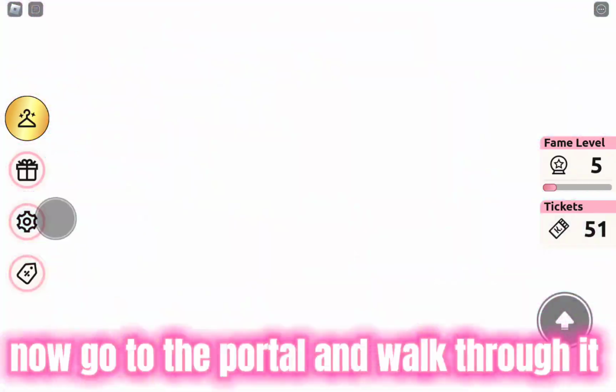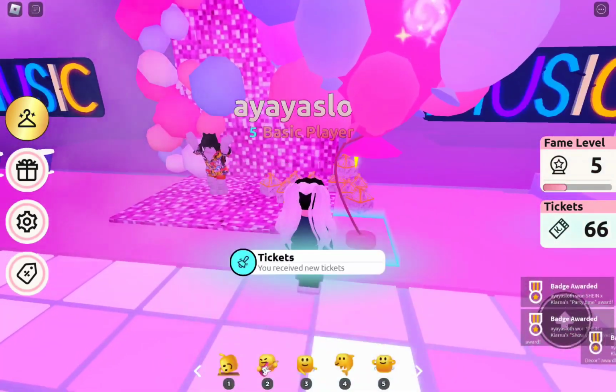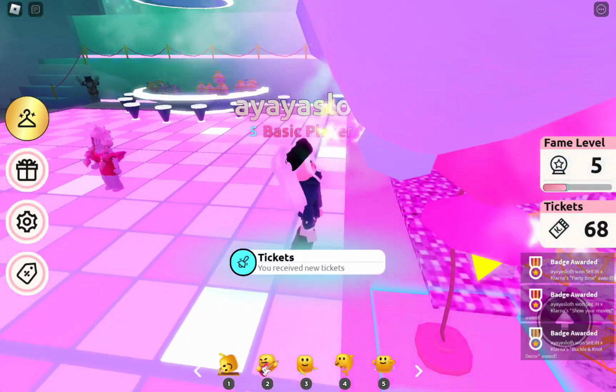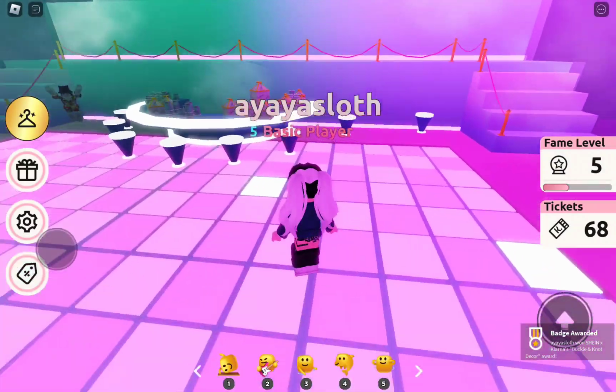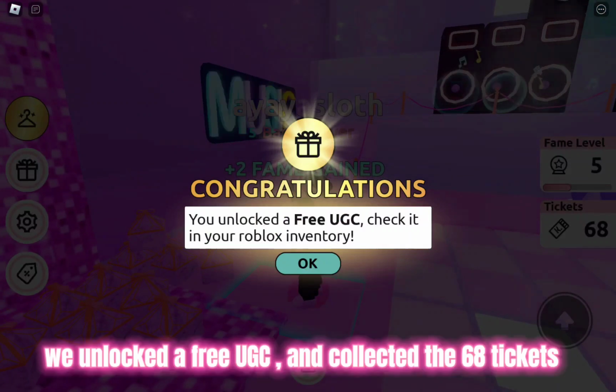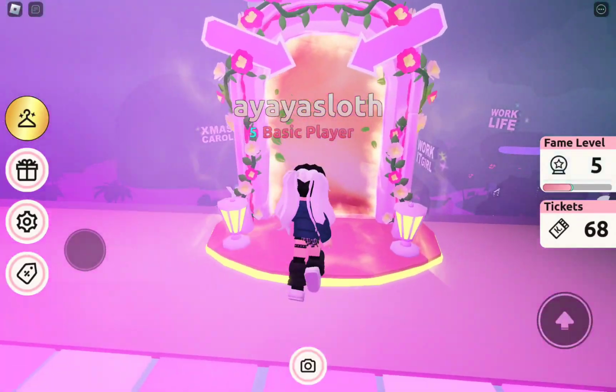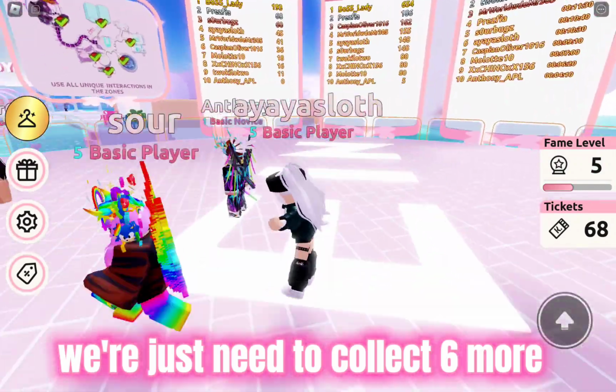Now go to the portal and walk through it. We unlocked a free UGC and collected the 68 tickets. We just need to collect 6 more.